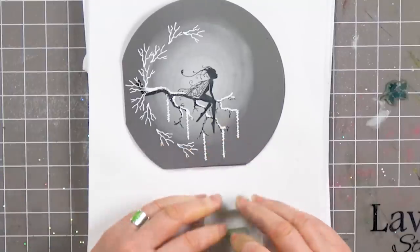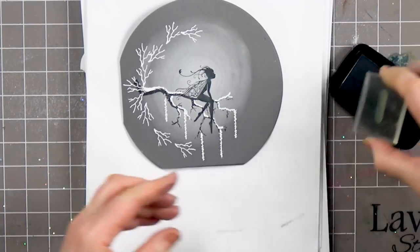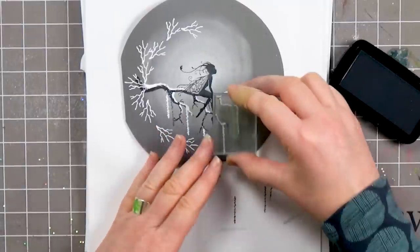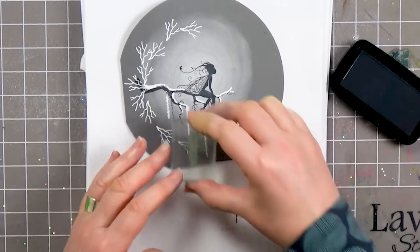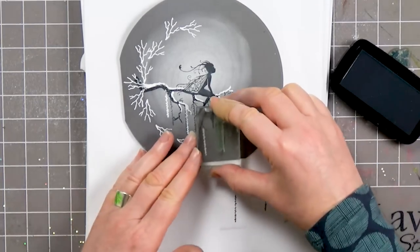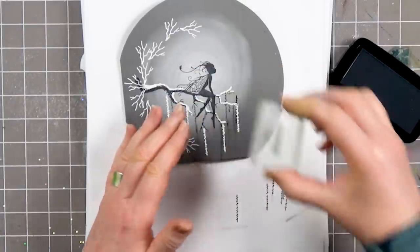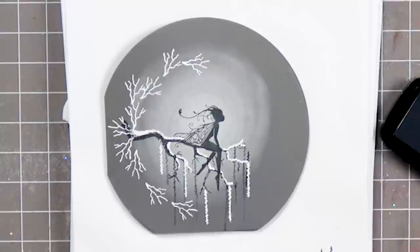So I'm going to go back to this little foliage stamp and I'm going to ink up in the Twilight. I'm going to take off and then just hang a little more coming down. And I think that looks really pretty.